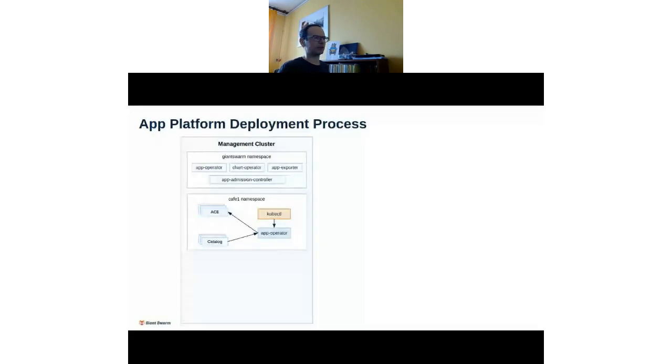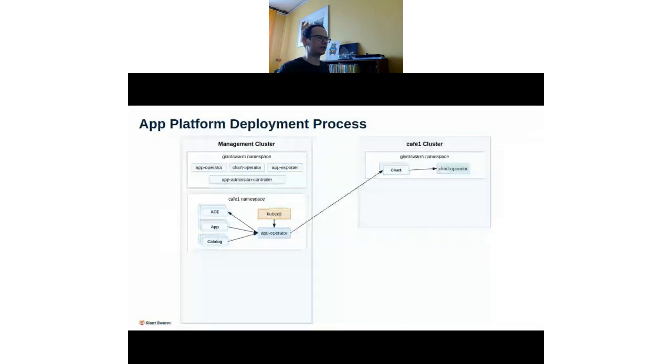Now the operator can list them, so can check what is available, which apps, which versions, and make a call what should be deployed where. This intent of what should be deployed where is described by appcr. So appcr says deploy application X, let's say Nginx, in version 2.5.1 to a remote cluster that is called Cafe1.